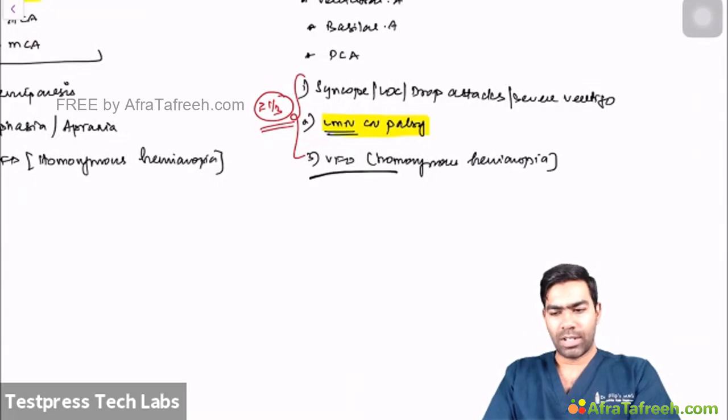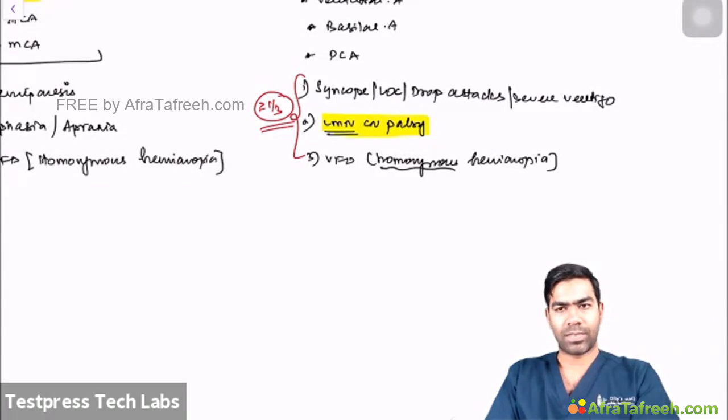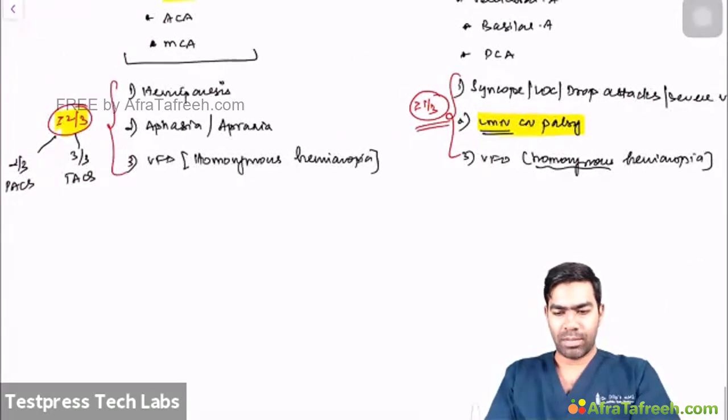Yes, same with VFD. So how can you understand here is, if I get only homonymous hemianopia in a particular patient, but I'm not having anything else to substantiate that the patient is having an anterior circulation stroke, because to tell anterior circulation stroke, you need 2. If I have only VFD, and if I don't have hemiparesis or apraxia, it's better to call that stroke as a posterior circulation stroke.